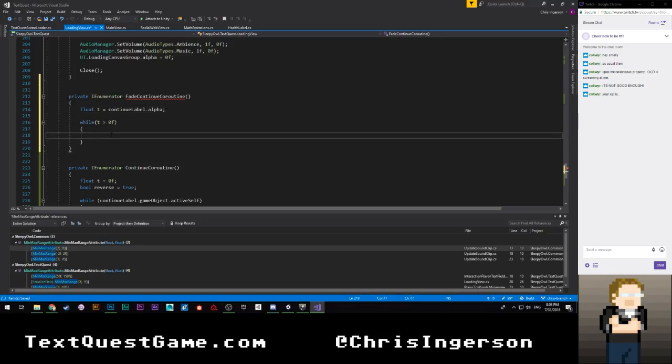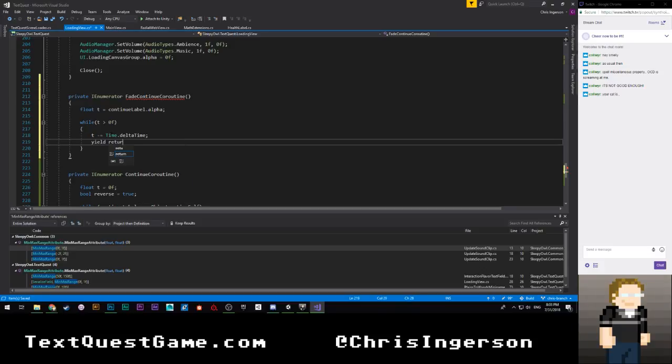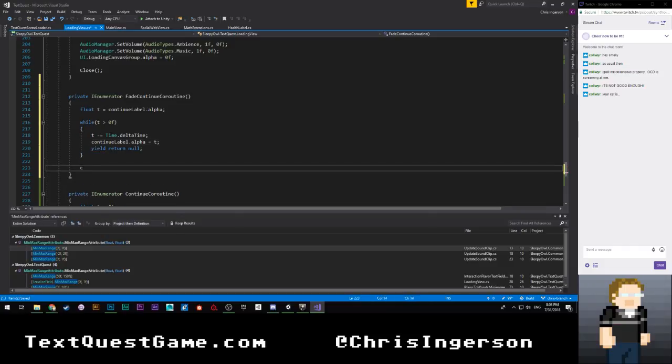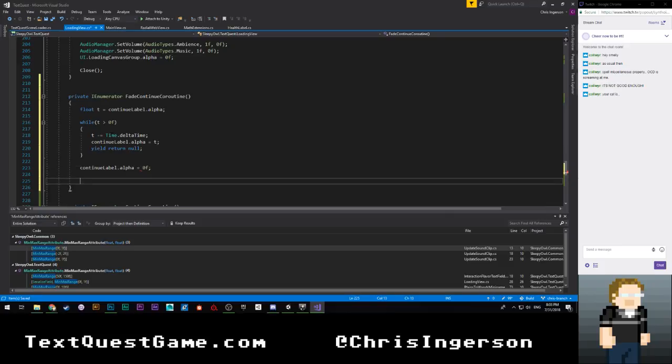And then we're just going to say t minus equals Time.deltaTime. Yield return null. And then we will say continue label dot alpha is equal to t. Then we'll end with continue label dot alpha is equal to 0f, and then we'll just say continue label dot game object dot set active false.